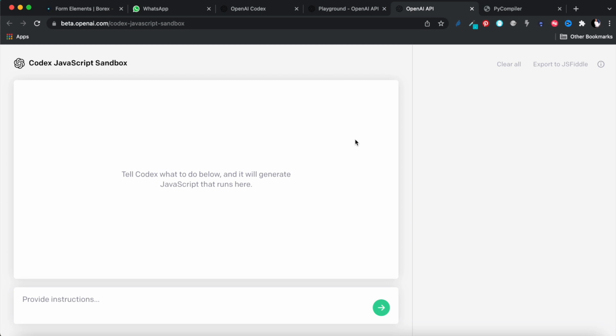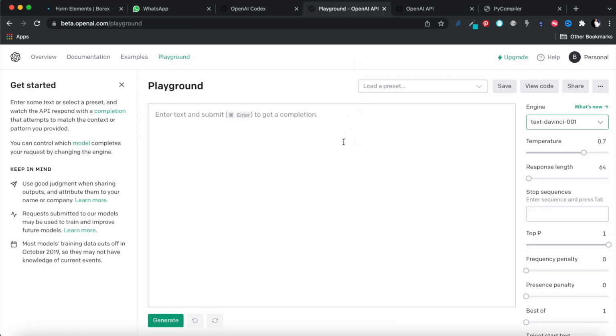So when you get access to Codex, you basically give it commands, like Python commands or JavaScript commands, whatever it is, and you run it the way you run a normal model. It will return to you a string which has the code that it's recommending for you. You would need to take that code and compile it and run it in your own environment, where you need to install whatever libraries are required, and then run it. So Codex doesn't come with the compiler. You have to compile it yourself outside.